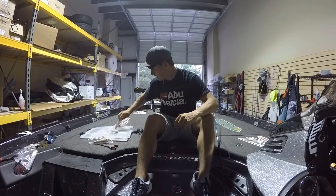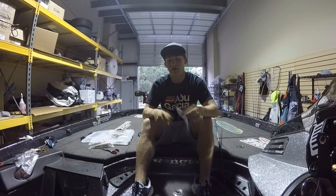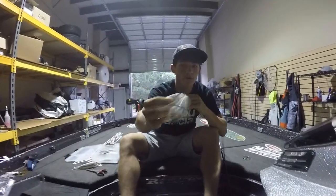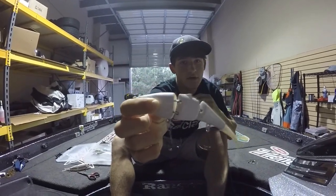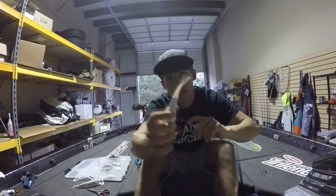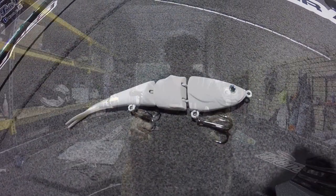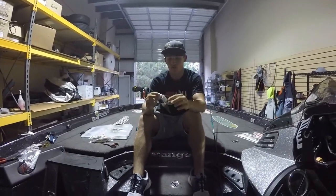So jumping in to my second favorite, or I guess you could say my favorite, is pretty much tied with the Sabil. This is the Swarming Hornet Lures swim bait right here. This is the bite-sized herring. This one's really great. What I really like about this is it has the little soft plastic tail on it. Really live-like action. So when that bait's kicking through the water, that tail is just going crazy. Gives a lot of action for the fish. A lot of the fish are zoning in on that bait and just destroying it.